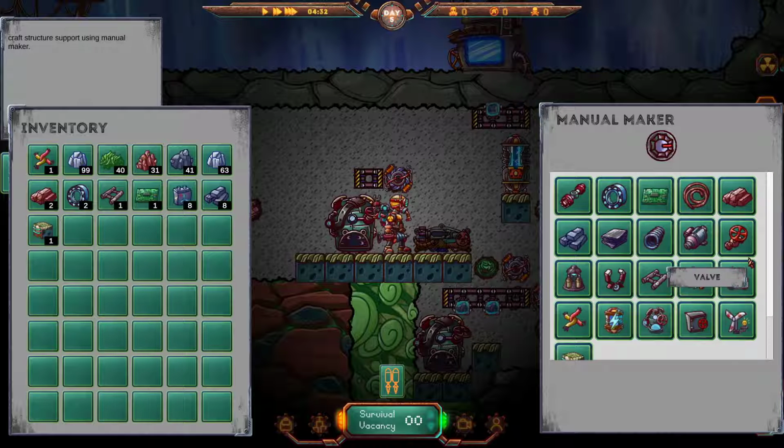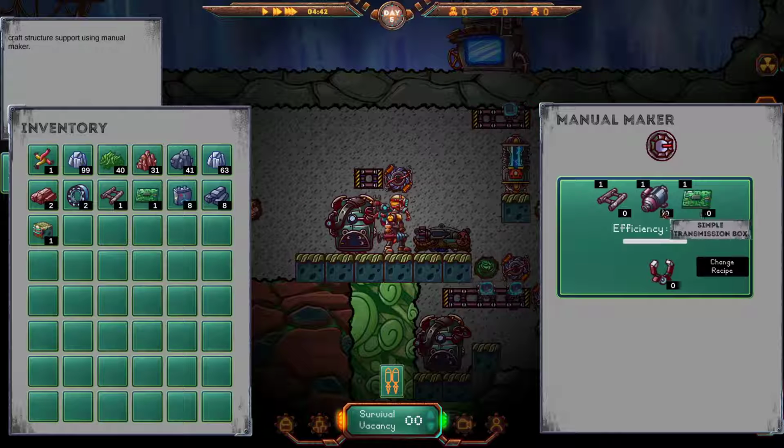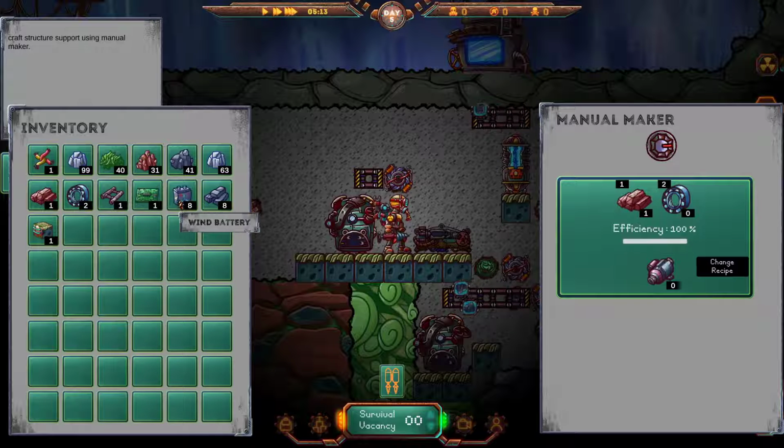Excellent. Now, that was to make me one of these carriers, please. There and the... Oh, I didn't make it. I thought I made this guy. Apparently not. There we go. Now we got him.